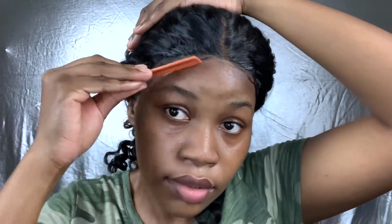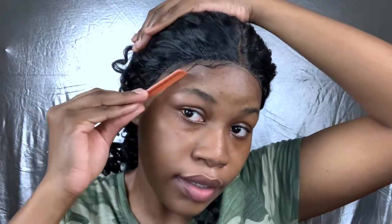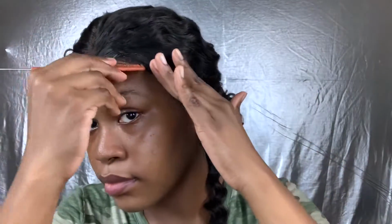Guys, yes, so I guess I'm back again right here, still trying to figure out this baby hair thing. But it wasn't perfect, as I said. The two sides just never correspond. So I just lay it flat and brush it down. That's all I did. Yeah, it wasn't working out for me. Not a baby hair expert, people.